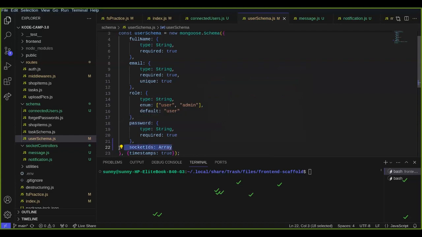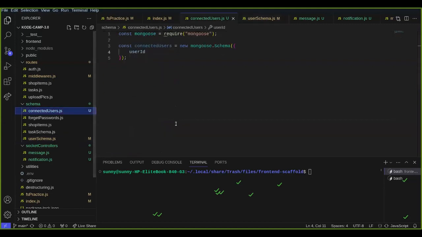But I don't prefer that approach. I don't really like using arrays on my schemas, but it's not a bad practice. It's totally fine to use arrays, especially in MongoDB. But let's continue with the way I'm doing it.